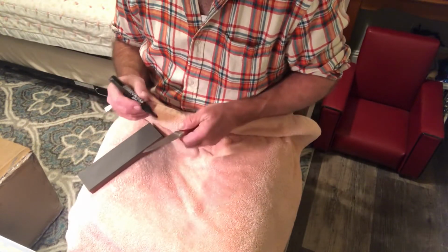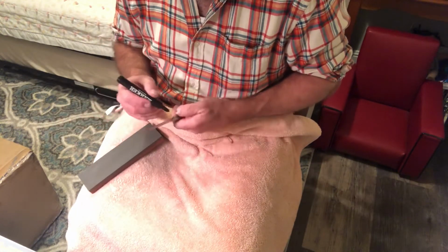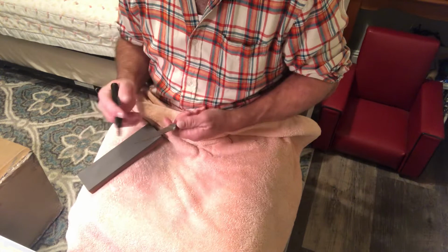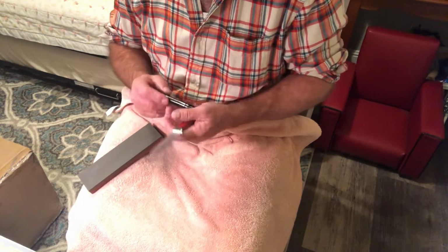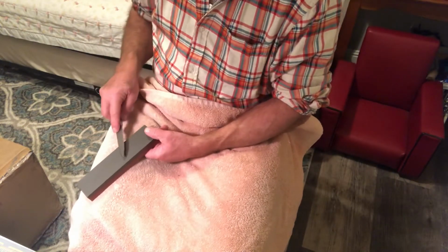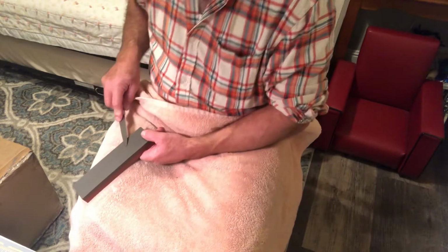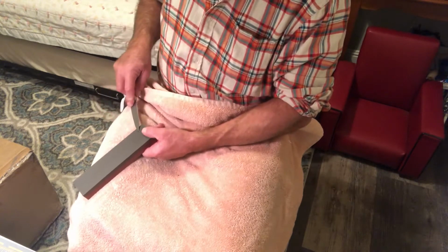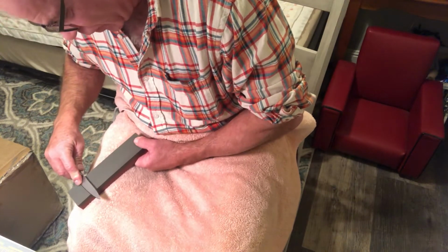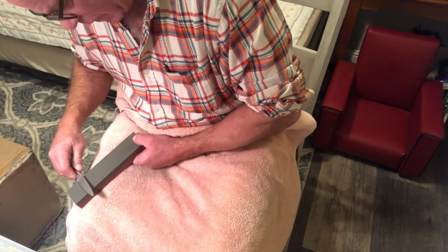You can take a marker and mark the edge. Get your angle, lock your wrist, bring it back to the beginning. Take a bow to see if the knife moves. If the knife moves, take your body right down to the stone. Let your elbow go out as you're going down, so every part of that edge is being honed.